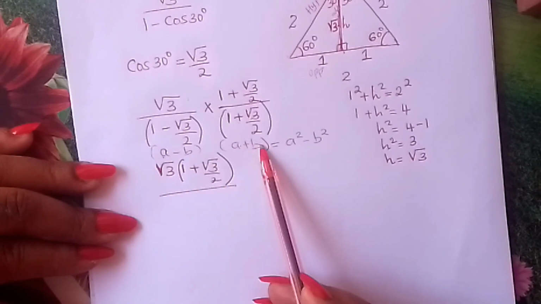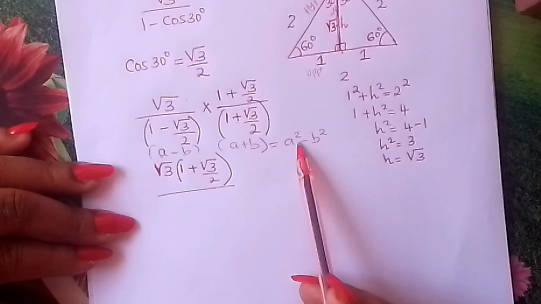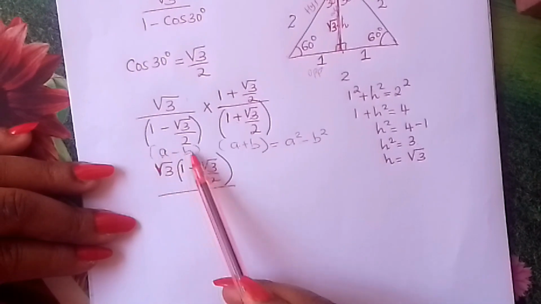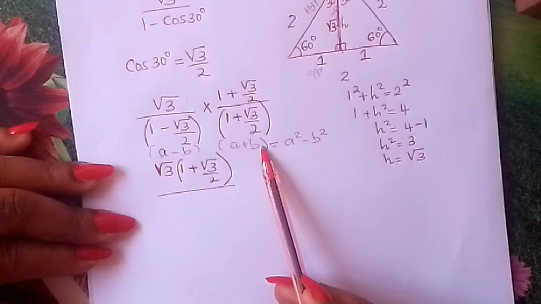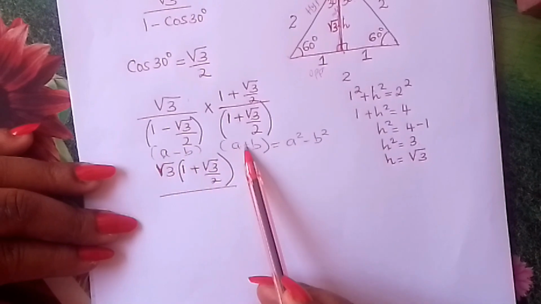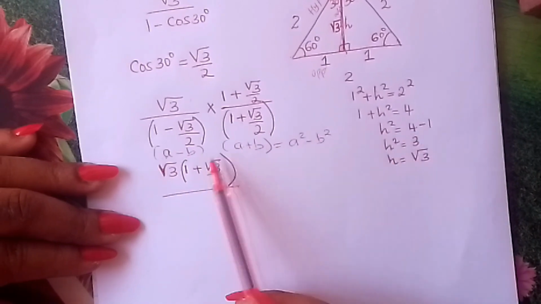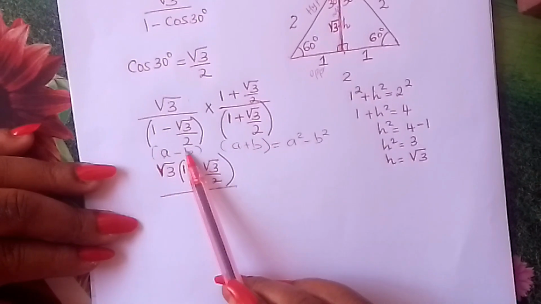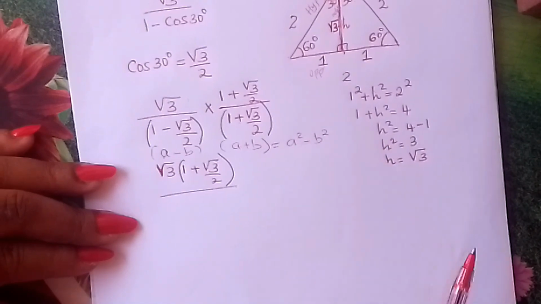B times B, you get B squared. Then you put a negative there. And so if these letters are the same, or numbers, and here there is minus and the other one you have positive, then that is the way to go. It's like you just take this minus this, this times this, you get A squared, this times this, you get B squared, then you put a negative.